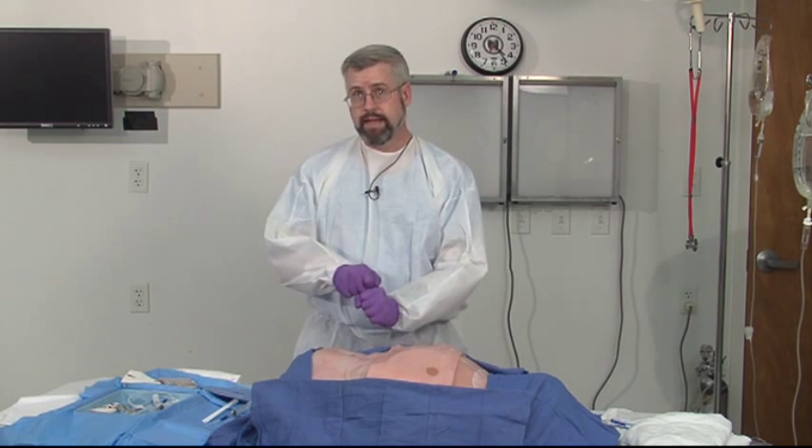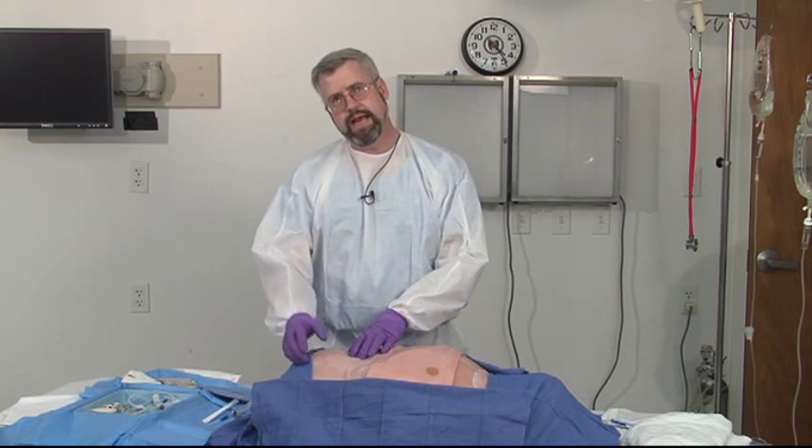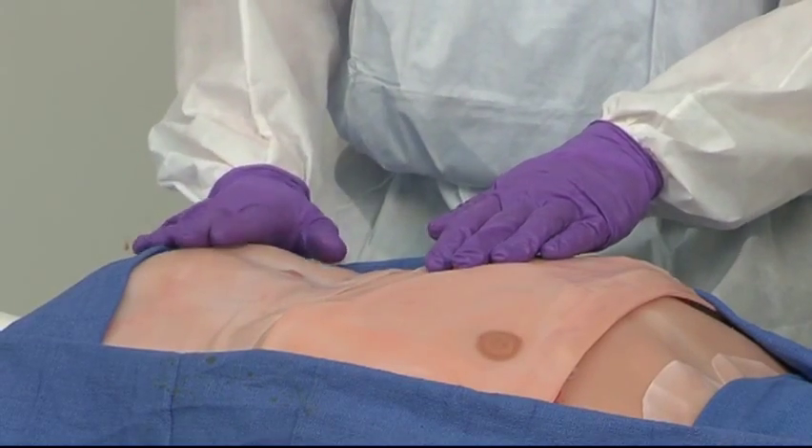The idea is if you suspect a patient has blood in the abdomen, you put a catheter underneath the umbilicus into the abdomen and then withdraw fluid. If you get blood back, that's considered a positive tap if it's more than 5 cc's of blood. If you don't get blood back, you put saline into the abdomen and slosh it around through all the abdominal cavities. If there's blood in there, it will contaminate that fluid. You then drop the bag to the floor, and if blood comes out at greater than 100,000 red cells or more than 500 white cells per cc, this is considered a positive tap and the patient needs an operation.